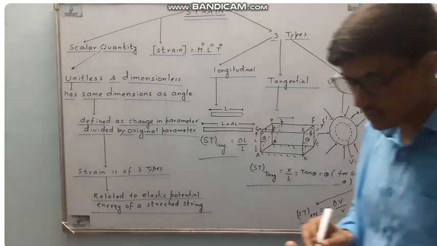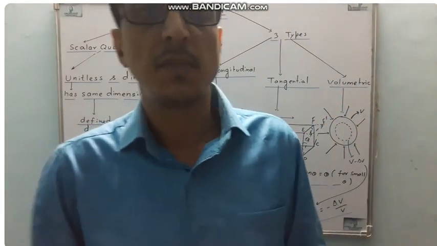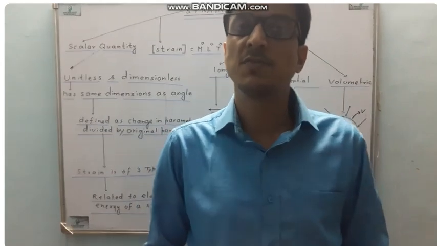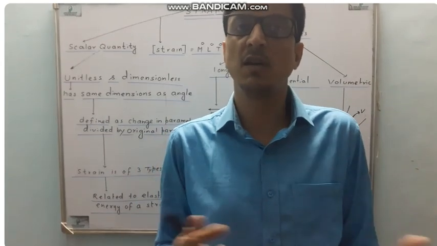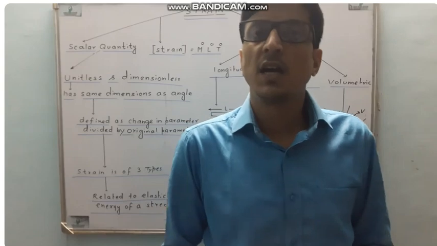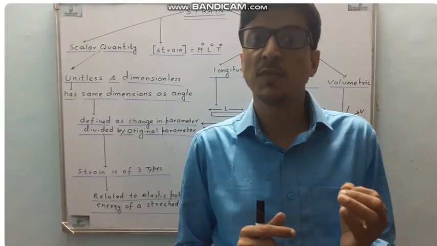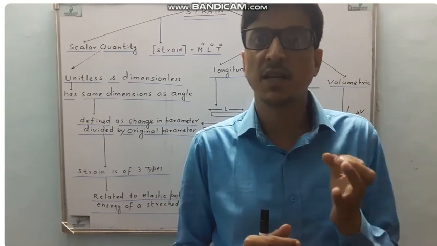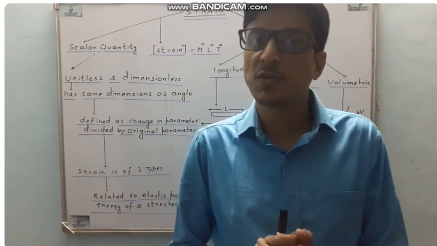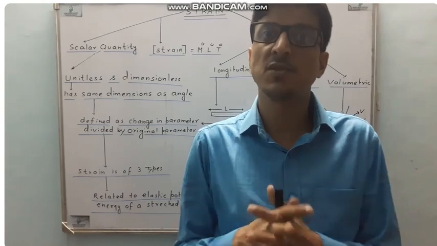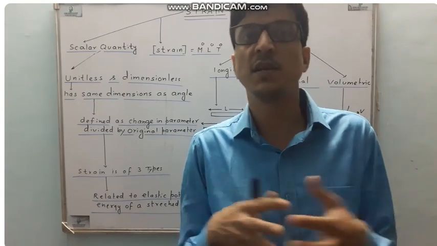So in this way we can make the mind map for the strain, so that you learn things effectively. The point is that when you appear for solving your questions, information must be stored in your mind in a systematic way. Suppose you are solving a question on strain and somebody asks you about tangential strain or the volumetric strain.